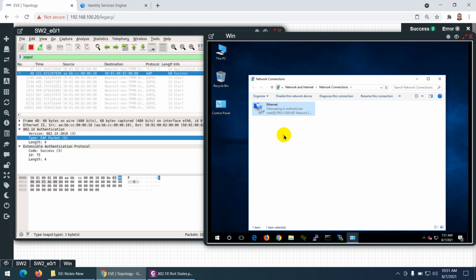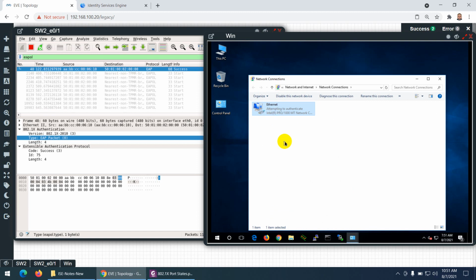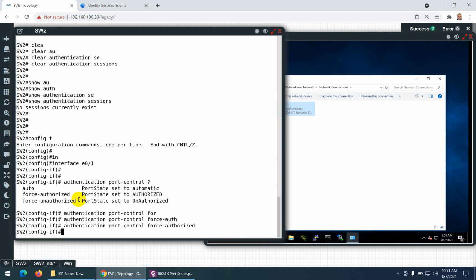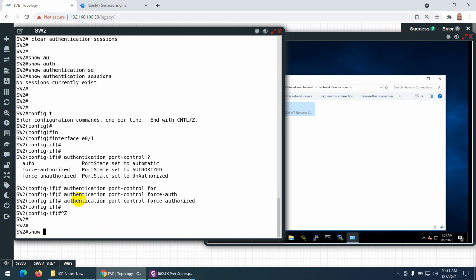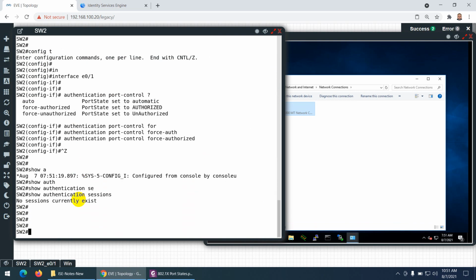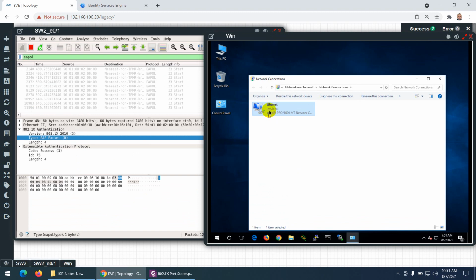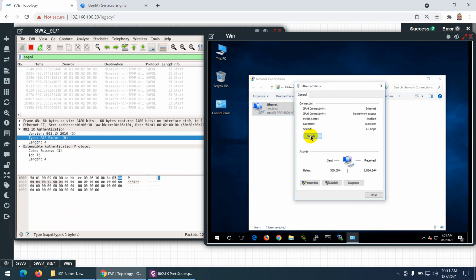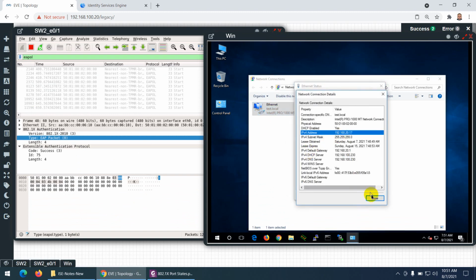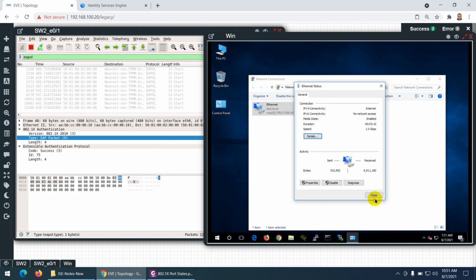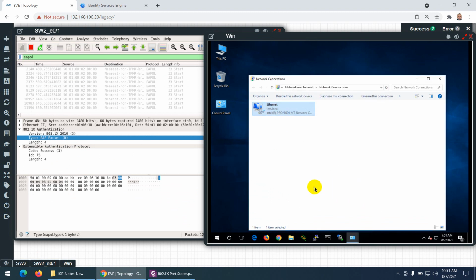So let's see, because there is no concept of .1x, you already Forced-Authorized them. So it will connect, and at the end of the day I will get the IP address. And I don't think the switch will keep any session, show authentication session. No, because you disable that concept. So how will they keep them? And it's connected. It's normal, like my normal PC, I get the IP. Even if I disconnect and connect again, normally in auto mode they will re-authenticate, yeah. But here there is no such thing.